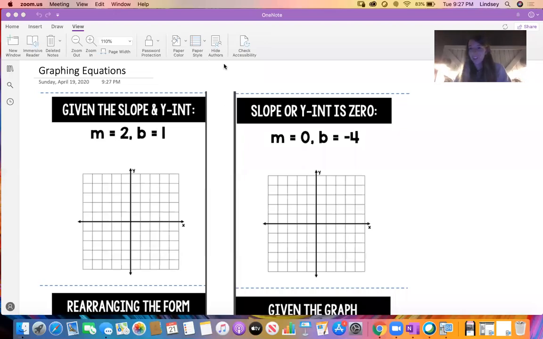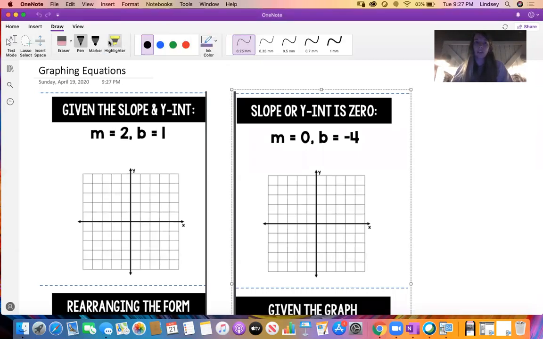Hey guys. All right, so this is our last skill of the week. What we're going to be doing today is graphing equations. Again, this is a skill that we've already done in the past, but it is a very, very important skill from Algebra 1. I want to make sure that we really understand it before y'all go on to geometry and especially Algebra 2 and Algebra 3 and so on.